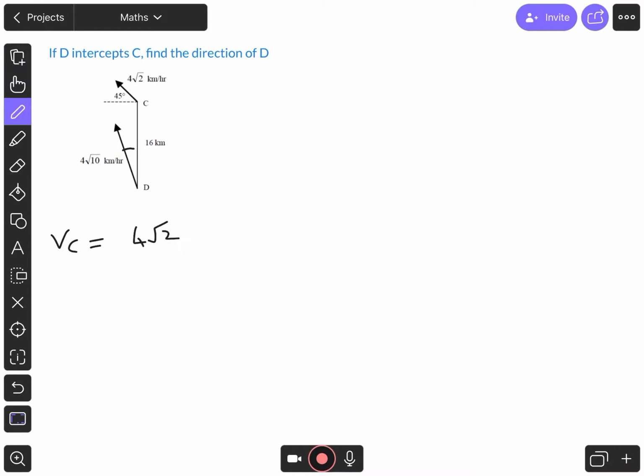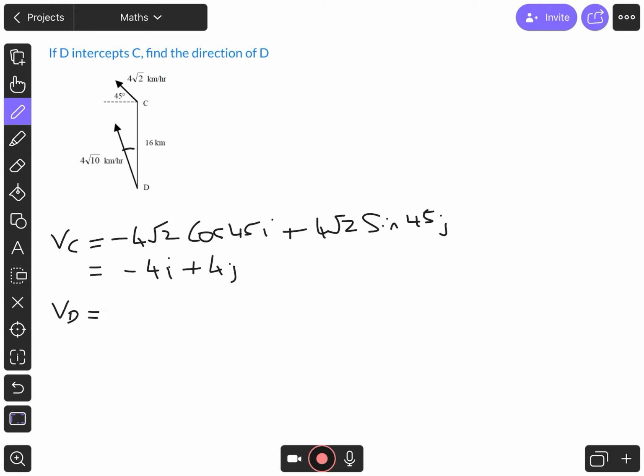I'm going to have 4 root 2, because I'm going from west upwards, a north-west kind of direction. I can use my cos first, 45, and I know that's going to be I, and then I'll have 4 root 2, my sine of 45 goes with the J. Now it doesn't make any difference because sine and cos of 45 are the same thing. Next, I know my I's are going in a negative direction because they're going to the westerly side, and my J's are going upwards, so they are positive. So when I pop that into the calculator, I can find that V of C is going to be minus 4I plus 4J. So there's my V of C.